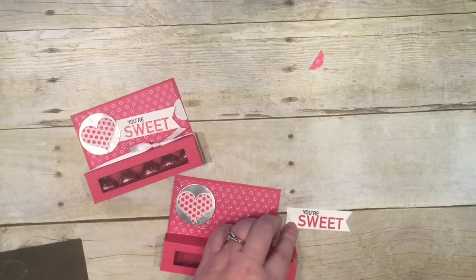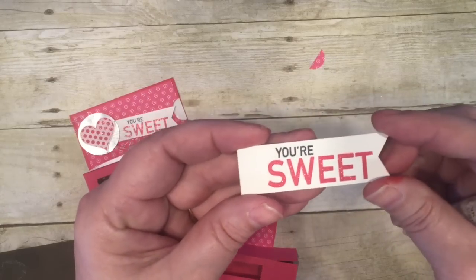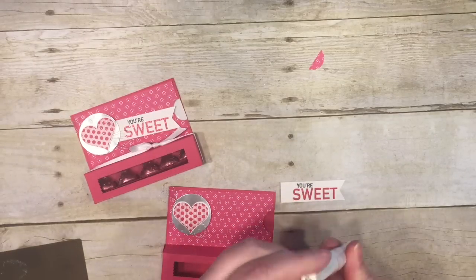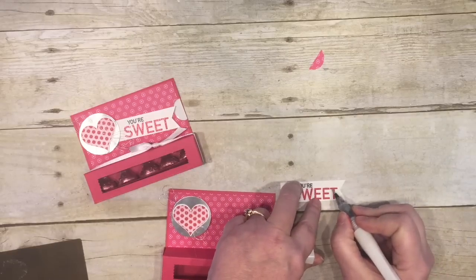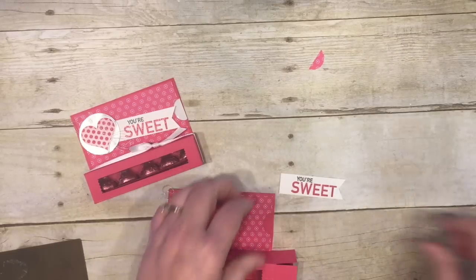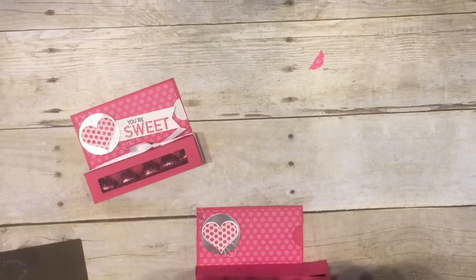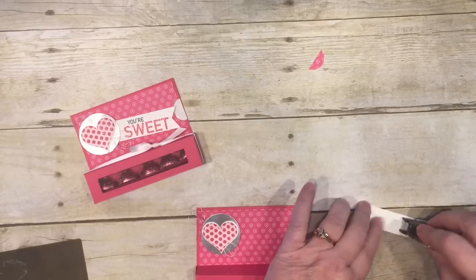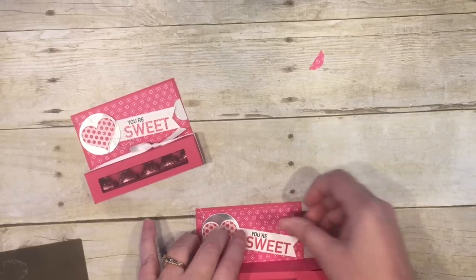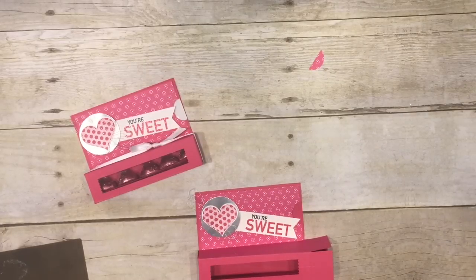The other thing I've done is I've blinged this up just a bit. And I'm not sure if you can see this. But if you look, can you see that little bit of dazzle there? That's the Wink of Stella, and I'm using the clear one. And I love that it's got just a tiny point, so I can actually go right over the words and just bling them up a bit. And if you can see, I did the heart too. Pretty fun. All right, let's put this on. Stick that right underneath there. There we go.